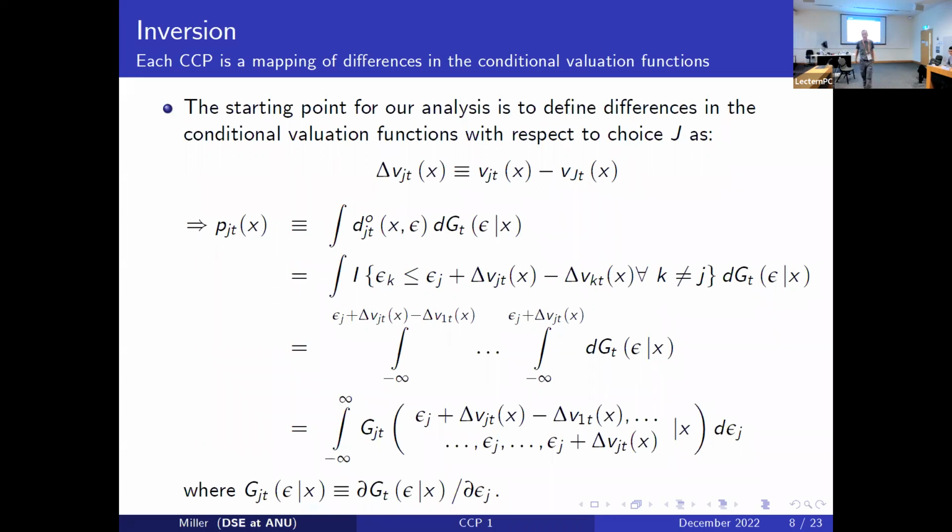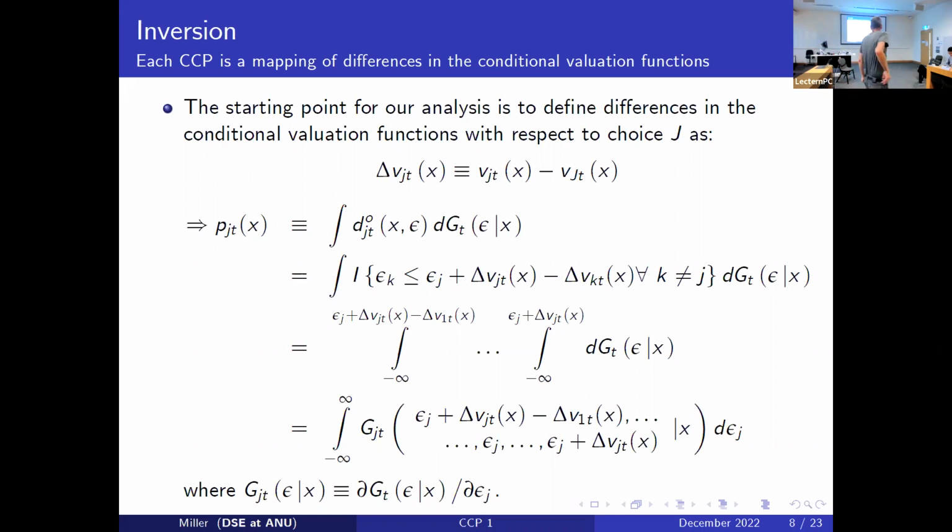All right. Now, when we're thinking about what people do, we don't care about what utility they have, nor do we know. All we can do is infer from what they do the choices they did not make. And so it's natural that you would be thinking about differences in conditional value functions that arise from the fact that this person might have chosen little j instead of big J.